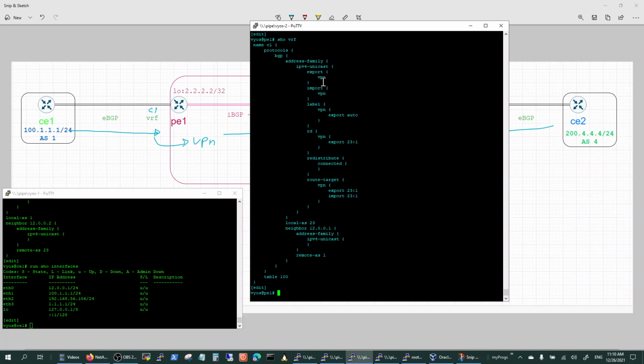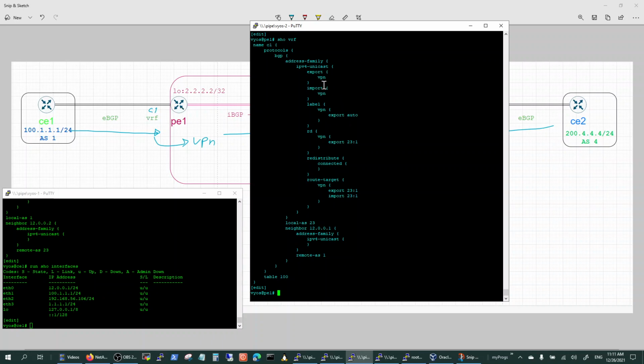Here are tons of exports and imports, and basically what you're saying is you're going to export this into a VPN address family, and then you're saying I'm going to import as well and export both. So I'm exporting and importing this C1 routes that I'm learning from here.